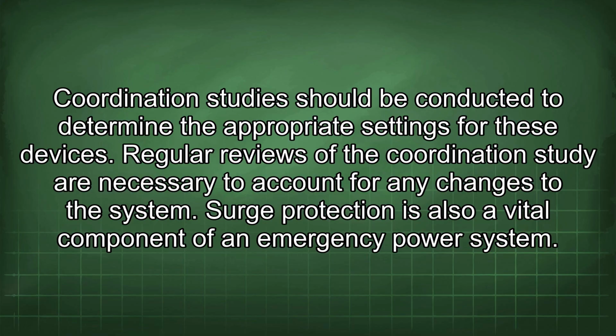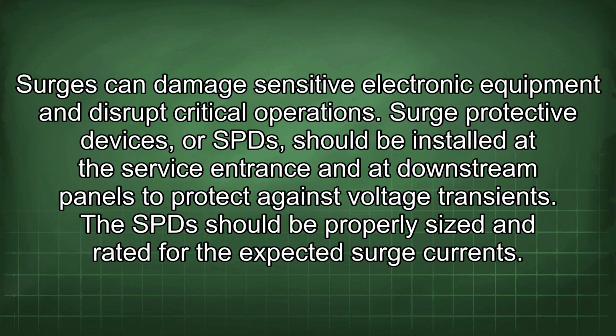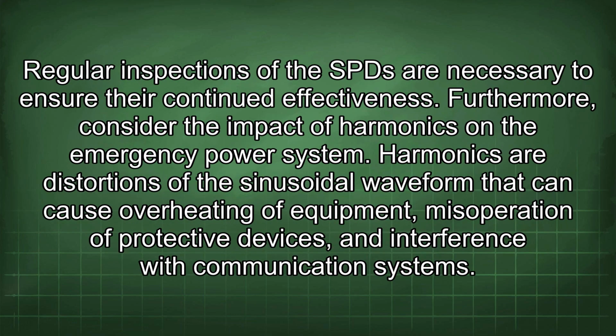Surge protection is also a vital component of an emergency power system. Surges can damage sensitive electronic equipment and disrupt critical operations. Surge protective devices, or SPDs, should be installed at the service entrance and at downstream panels to protect against voltage transients. The SPD should be properly sized and rated for the expected surge currents. Regular inspections of the SPD are necessary to ensure their continued effectiveness.